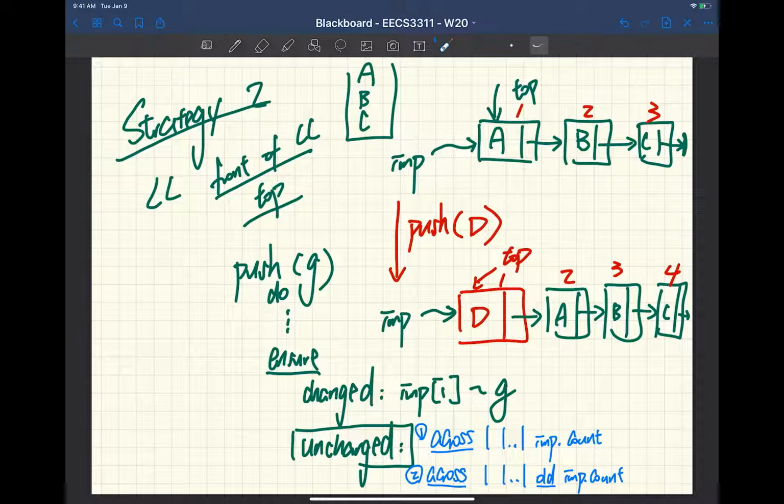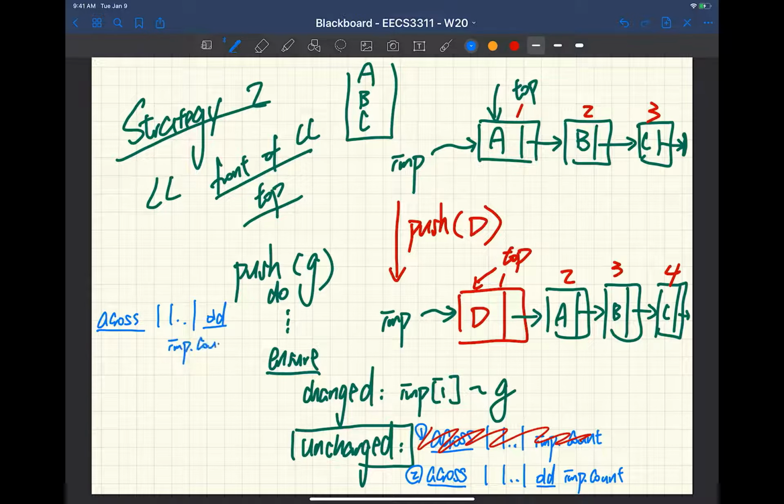So now we should do the following. This is not the way to go, so we simply do that. Let me write it out quickly. If I say across 1 until old imp dot count, and then I say all. You can think about why we might need all. That's more convenient.